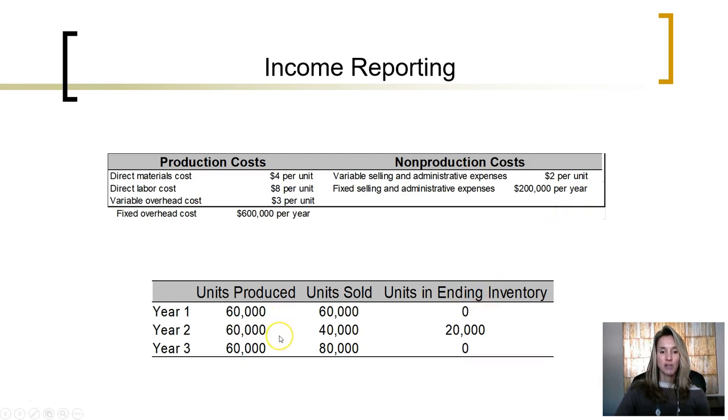In the prior two videos, we assumed different levels of production and sales. In this episode, we are going to assume that the company produced 60,000 units but sold 80,000 units. This indicates that their production was not enough to meet sales, so they had to dip into the inventory that was left from the prior year's production.